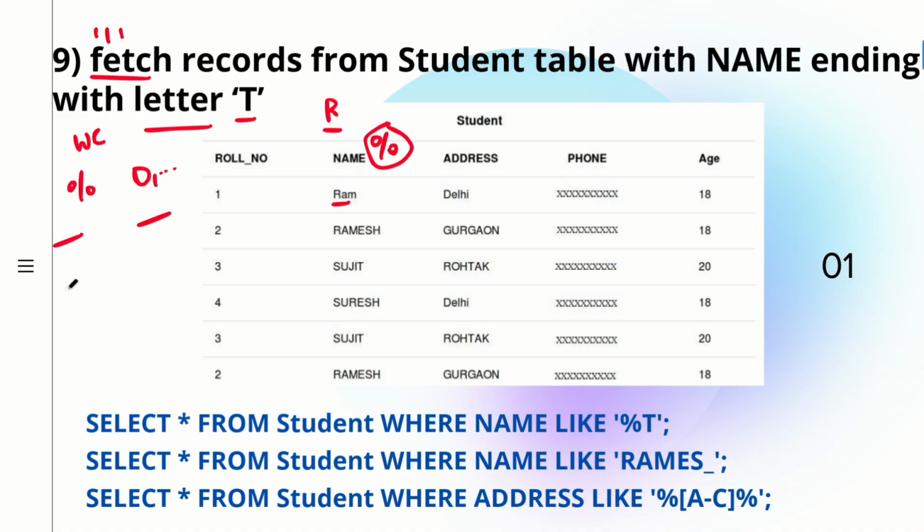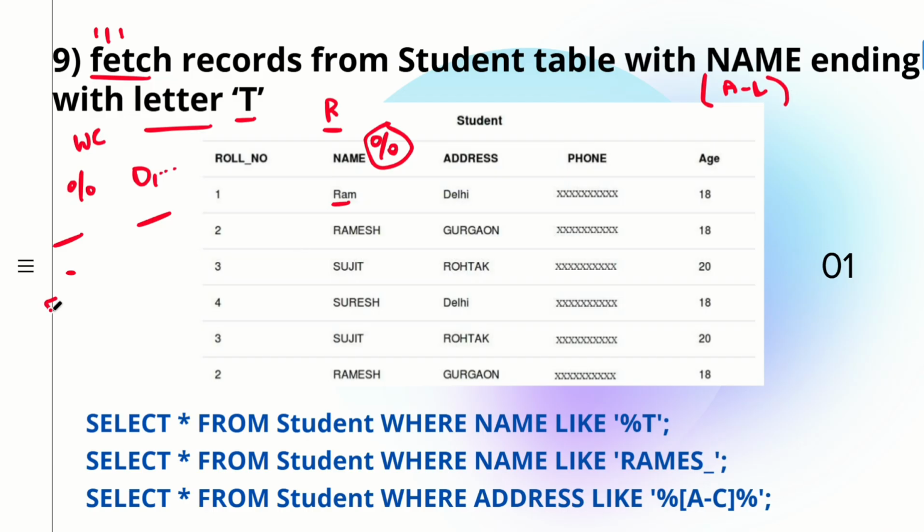Now let's see the third wildcard operator, which is hyphen. This is underscore, this is hyphen. Hyphen is used to substitute a range of characters. So it can have a range, like modulus is for multiple, underscore is for one. Now if I want to check only from a to l, the values should be between a to l. So this is where you make use of hyphen, that is from a to l you are going to check. So this is going to act as a substitution for the range of characters.